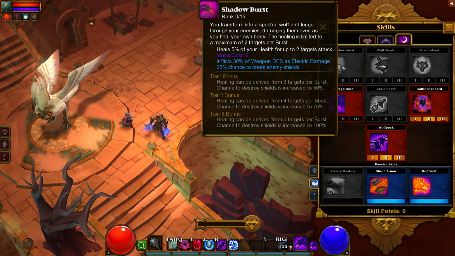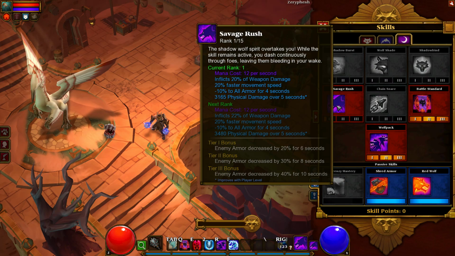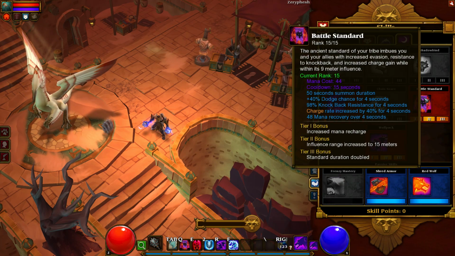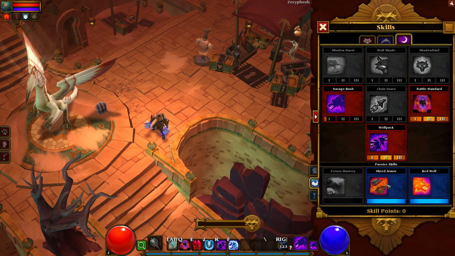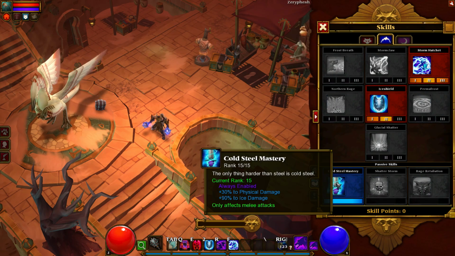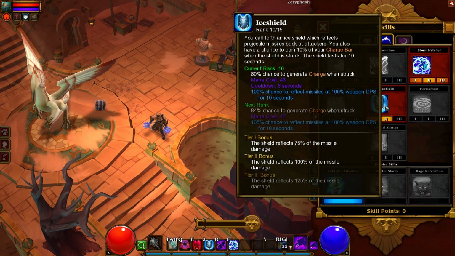Instead of going with a Shadow Burst, which I think is not really necessary, I went with a Savage Rush, because yeah, well, I like it. Good for moving around. Battle Standard obviously for the mana regeneration. Red Wolf, Shred Armor, Cold Steel, Ice Shield.